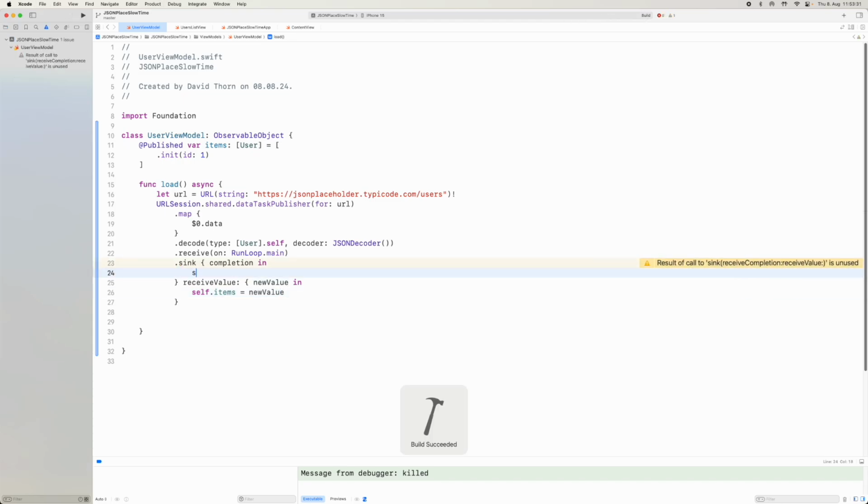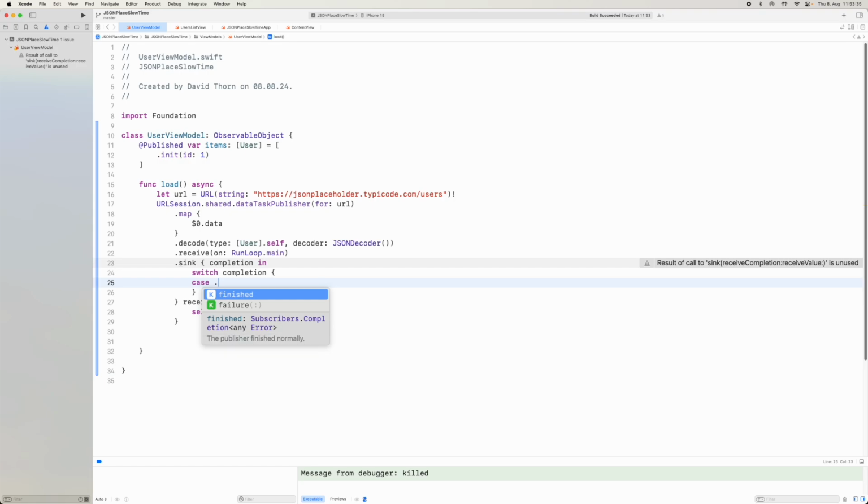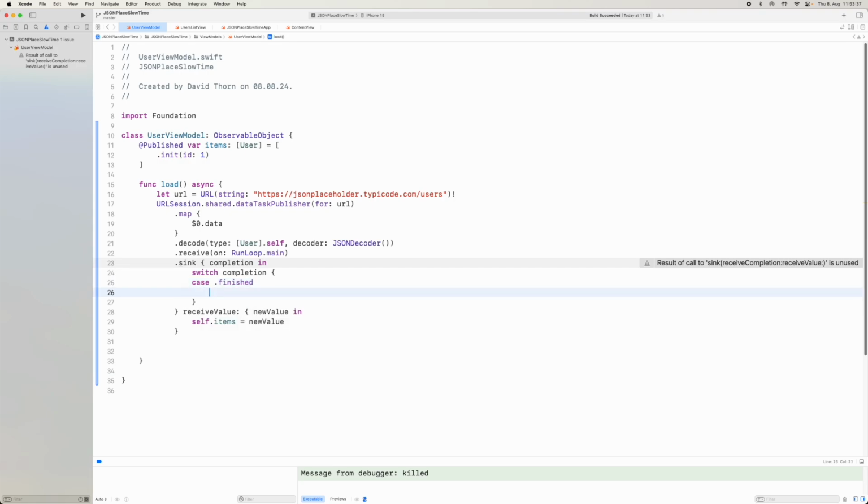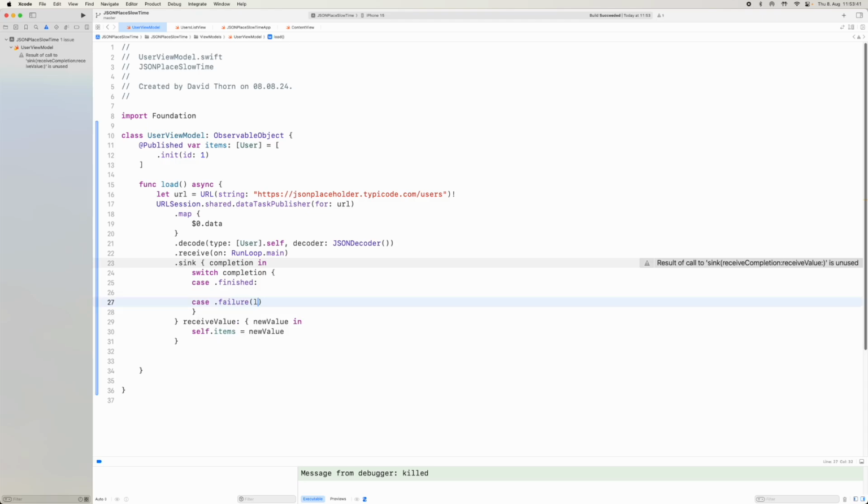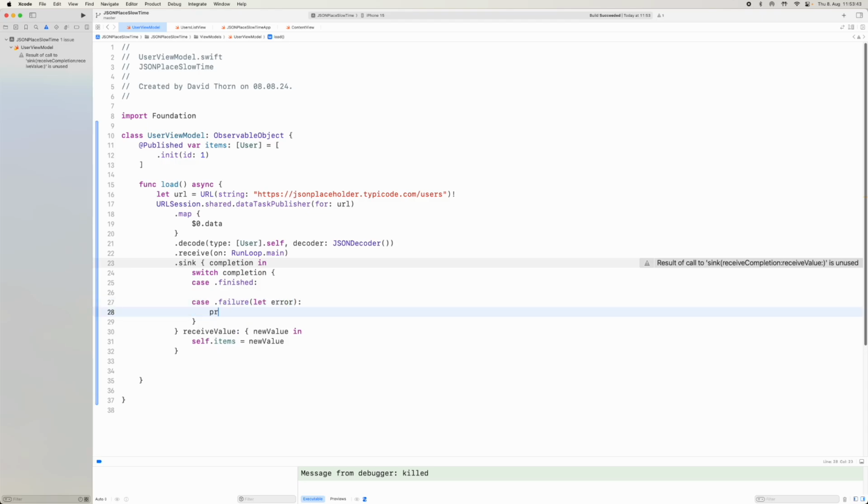Okay, so now we can come to switch completion and case finished, then case failure, and then we've got the error there as well. We're just going to print the error if we get an error, and we're going to just break if we get finished. And now we need to create a cancellable up here to be able to save this.